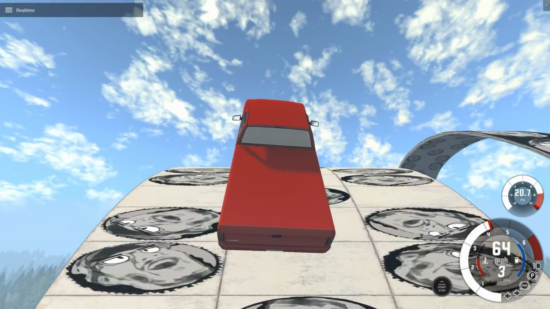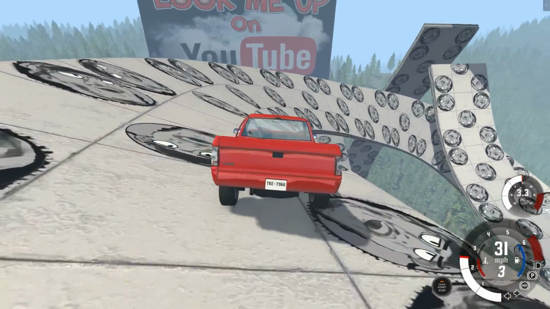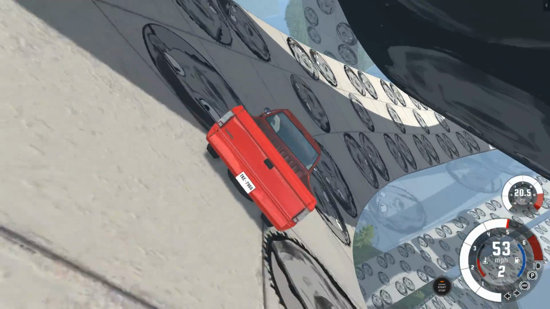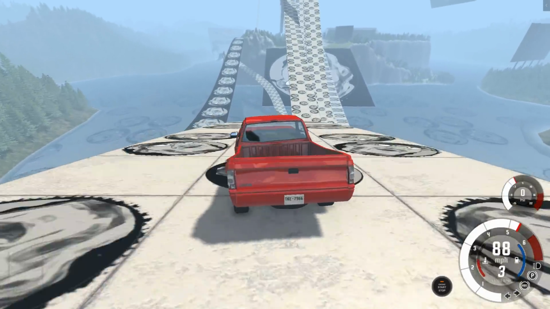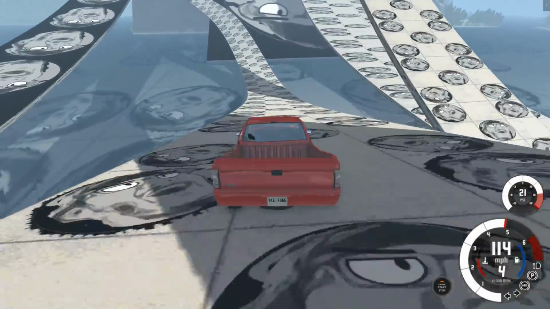And now we're doing another jump, which I was completely unprepared for because I was too busy watching the truck go through the loop, but we made it okay. Yeah, we got some damage on the rear, but you know what? I always wanted a shorter bed on my truck. I love short beds. So the shorter the bed, the better. Although, is the short bed making it a little bit more unstable? I think it might be.